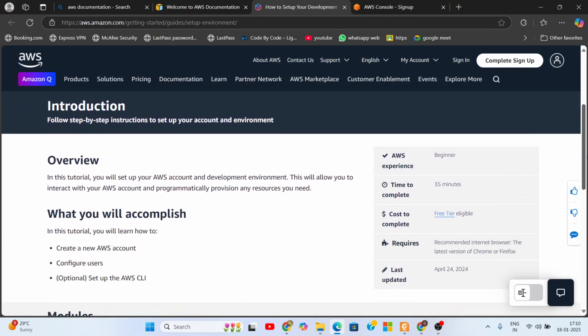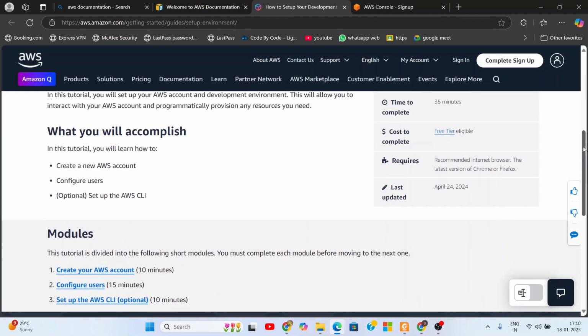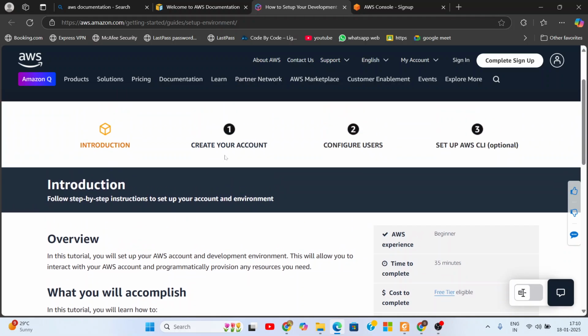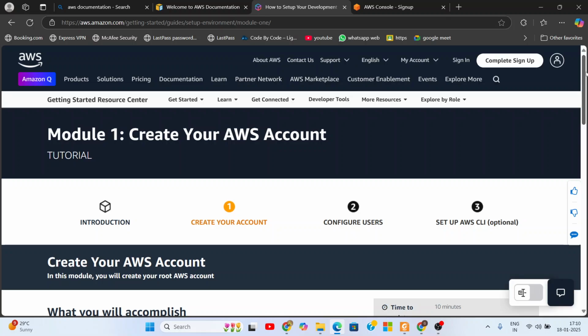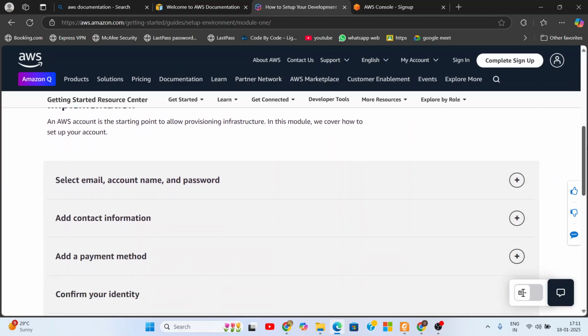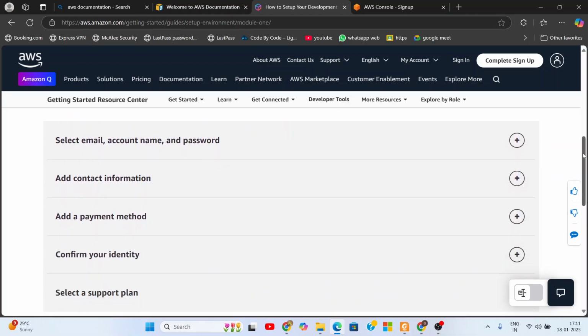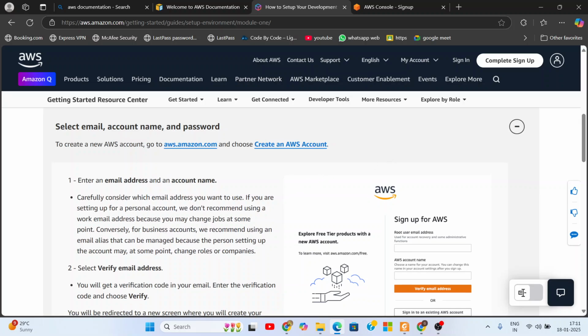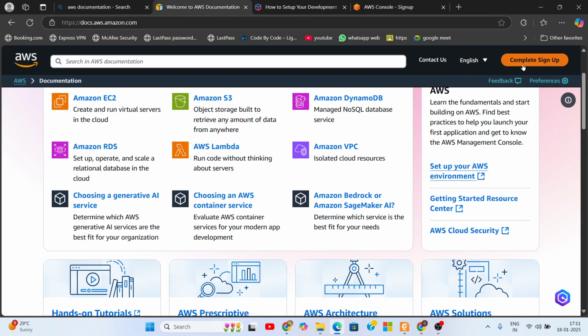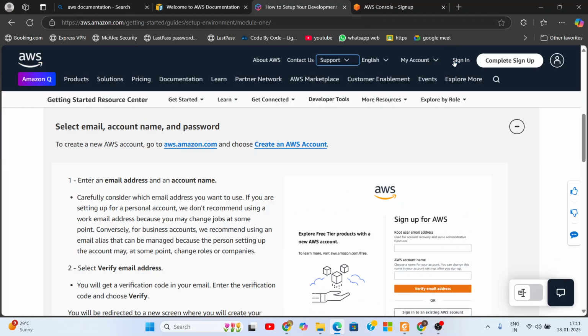Okay, so there are some charges for accessing the resources, but we are using the free tier. So in the first step, for signing up for the AWS account, first you need to click on that particular sign up over here. Okay, so now you click on this particular sign in, and then you get this type of screen.